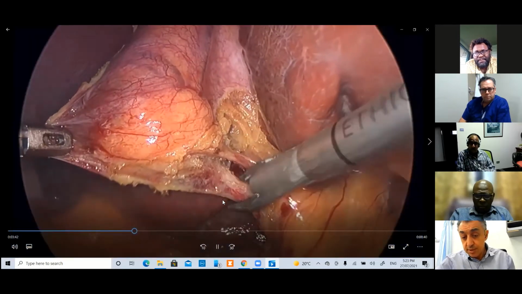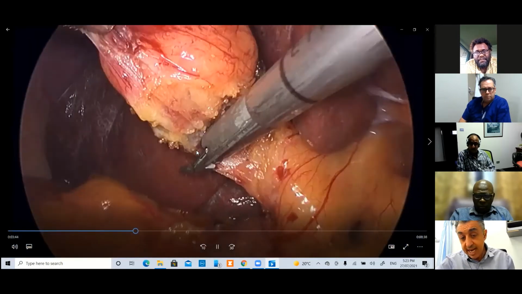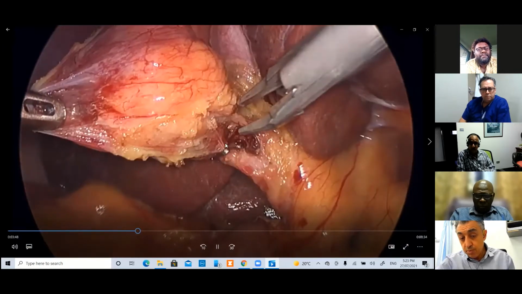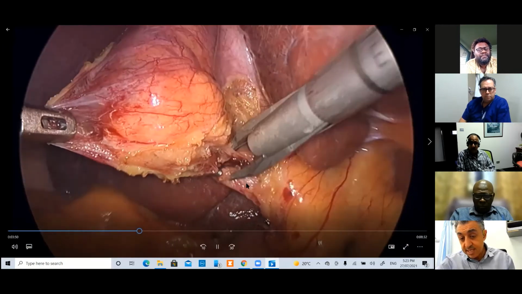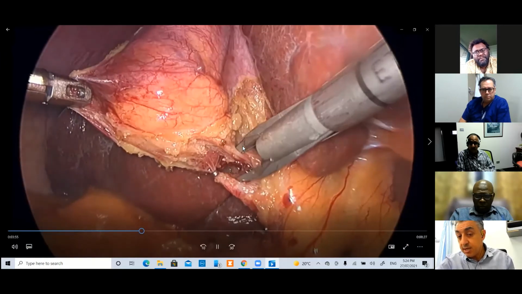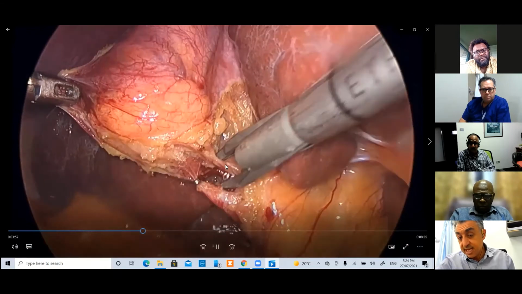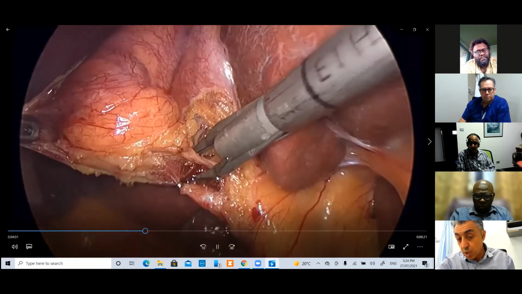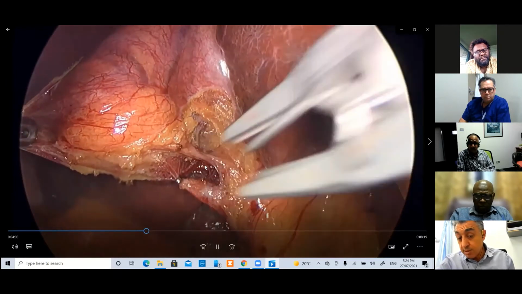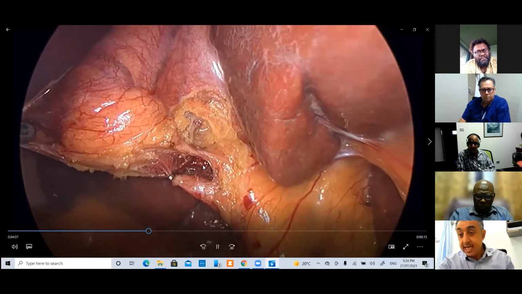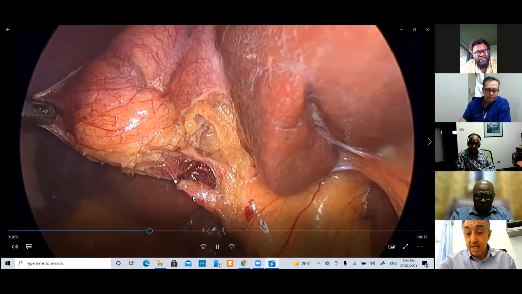Essentially, the first thing we do is try and put a clip up as high as we can on the cystic duct, close to Hartmann's pouch, so that we've got room to clip below it after we've done the cholangiogram. Now, if it's safe and easy, you can clip the artery. I attempted to do this at this stage, but I wasn't able to get behind it properly, and I was worried that there was going to be a posterior branch there. So I stopped. I said, I'll come back and do it once I've divided the cystic duct.